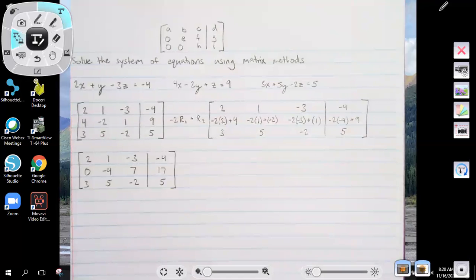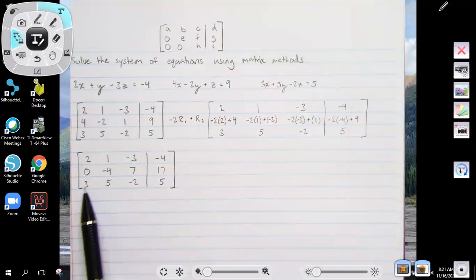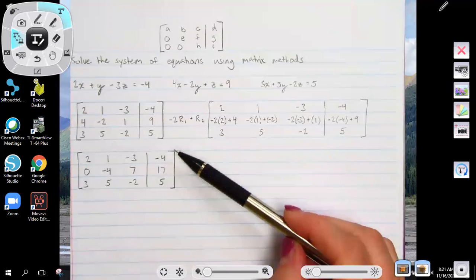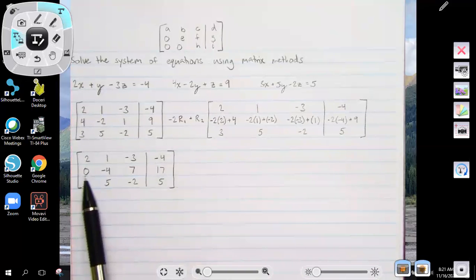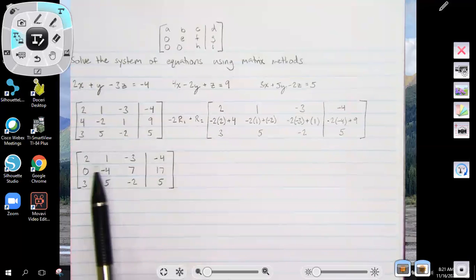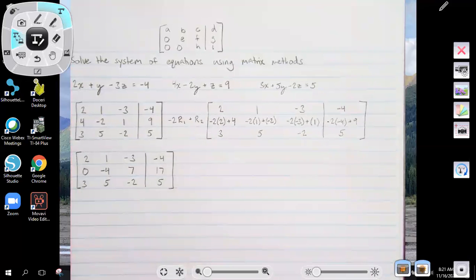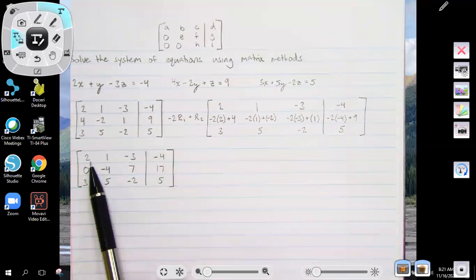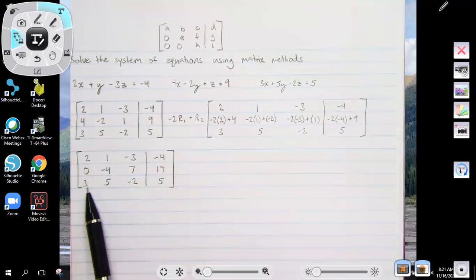Now we can move on to the third row. We need the first two numbers in the third row to be zeros. So if we need this 3 to become a 0, we're going to have to use the first row to do it because the first number in the second row is 0. So we need to get 2 to become a -3 so that it would then cancel out with this +3.